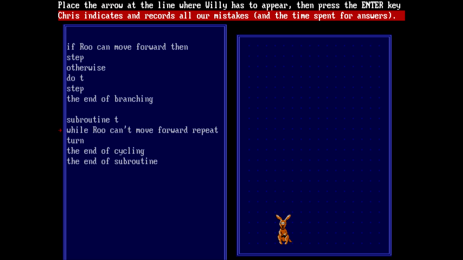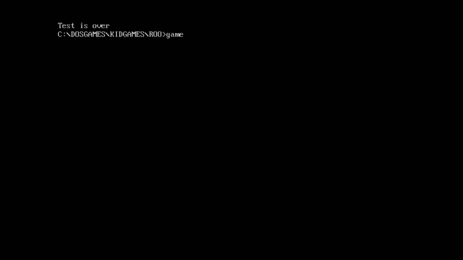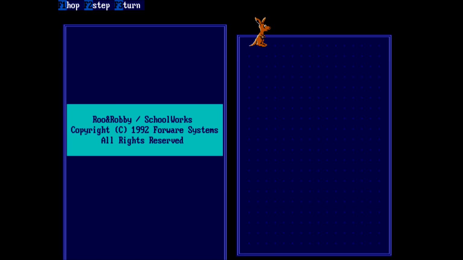But this seems to have replaced the turtle with a kangaroo. And the board seems to be a lot more grid-like, as opposed to Logo, where it's pixel-based. Actually, it's technically not pixel-based, because in Logo you can make measurements at floating point resolution, but here it seems to be grid-locked. Okay, so let's try this game.batch file.